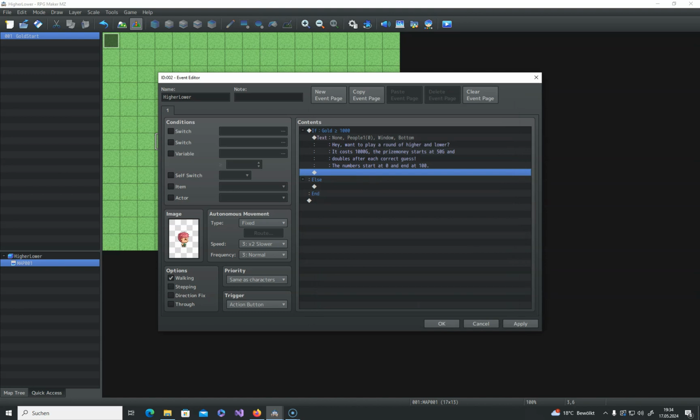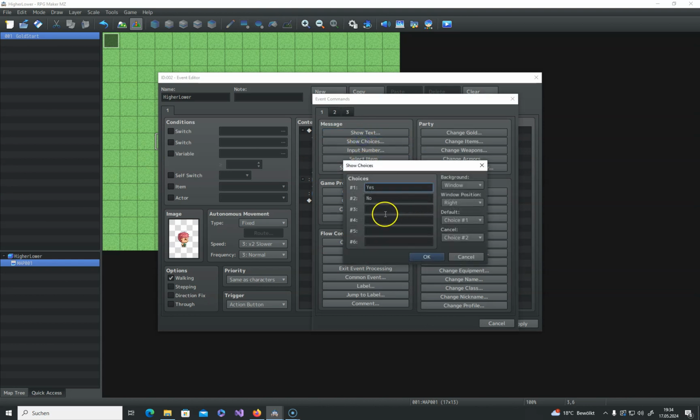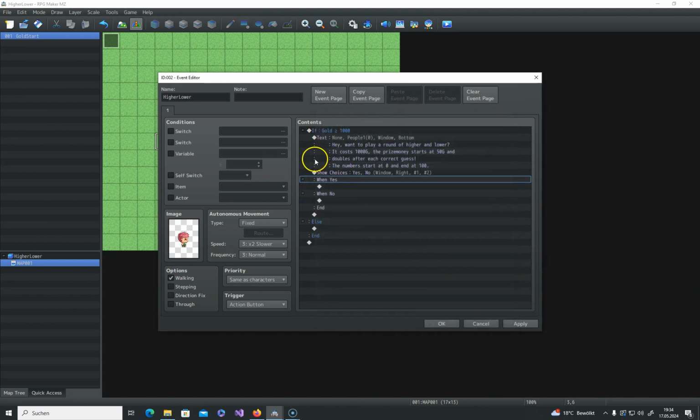And after that, we can simply create a show choice. So if you want to play or not. So default cancel. Okay, cancel is choice 2. So if you don't want to play, then it cancels out.